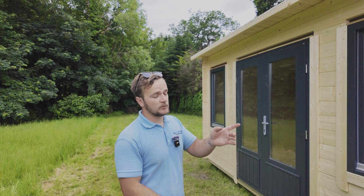So what I'll do at this point, I'm just going to put a temporary screw in so it doesn't need to be held, and I'm going to go and get the spirit level and make sure that it's plumb. So we need to come this way at the bottom. Window 2. Same again, temporary screw. Check it for plumb. So we're pretty golden there. Maybe a little bit of that. Zip that in. Now it's time for the door frame.